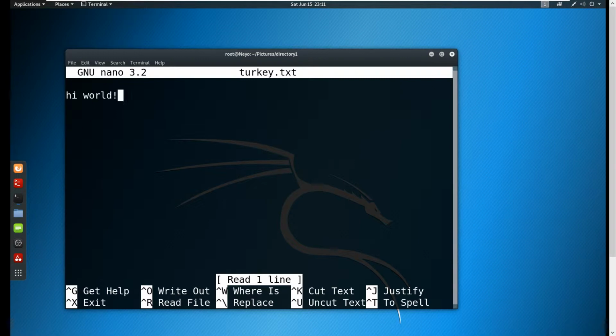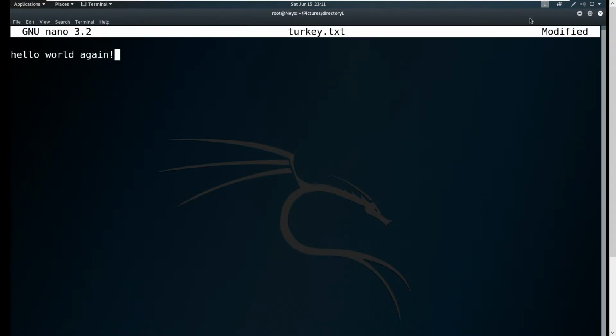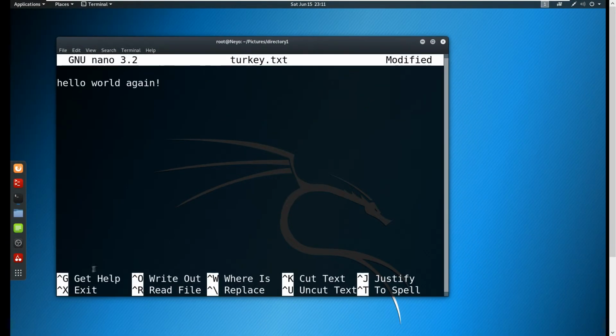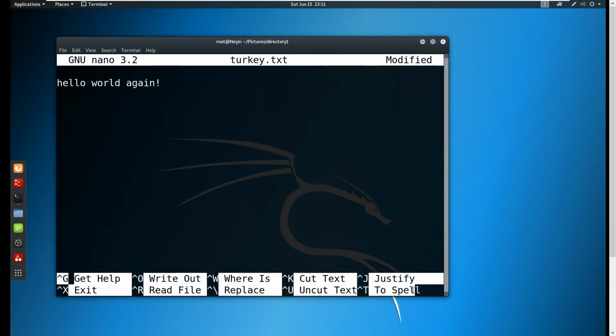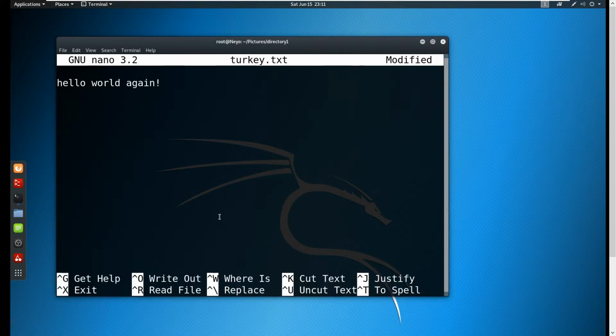Okay, so hi world, let's just edit this. Let's just put it back to hello world again, and then all right, how do we save it? As you can see here at the bottom, it has different given commands which give different functions. What we're going to do here is hit Control X. Whenever you see these types of commands at the bottom and it has the caret sign, I think that's the caret sign, that just means that we're going to hit Control and the key that corresponds to the command that we want. So we want to exit, hit Control X.